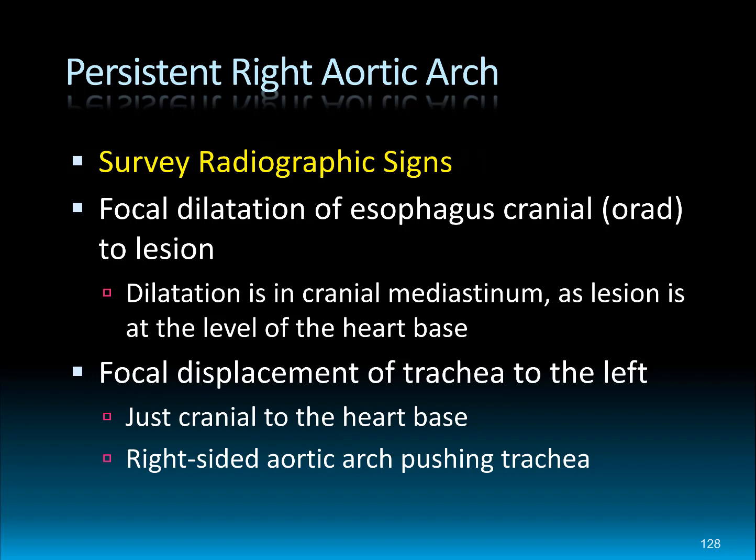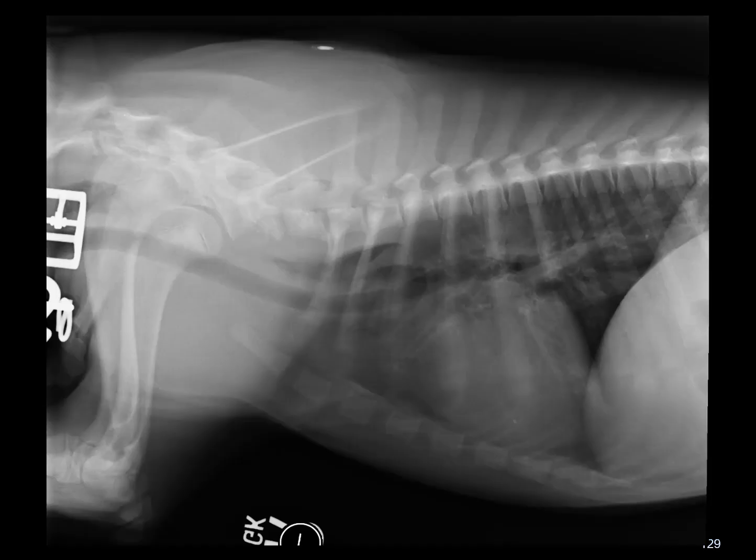A key finding in a persistent right aortic arch specifically is that the trachea gets displaced to the left. So remember that aortic arch, rather than going to the left, is now going to the right, where the trachea usually hangs out just a bit slightly to the right. So it actually pushes the trachea to the left, and that's actually a pretty specific finding. We don't see that really in many other diseases other than this one. So that's actually a key bonus finding that really will help you make this diagnosis, because otherwise on survey radiographs you can't see the persistent right aortic arch. You're just finding the secondary changes to the thorax.